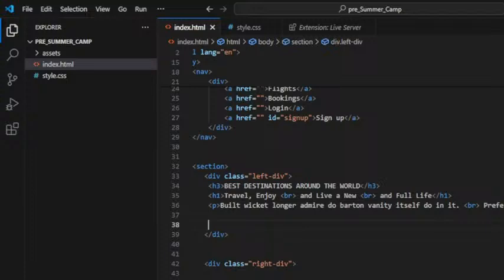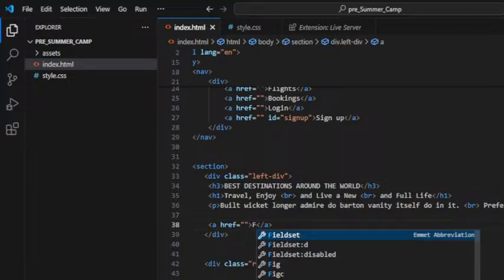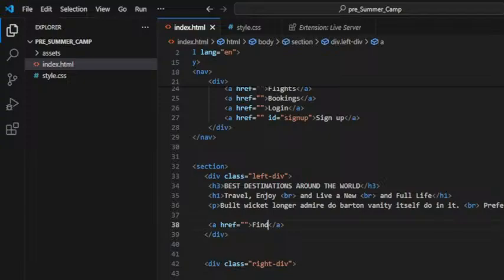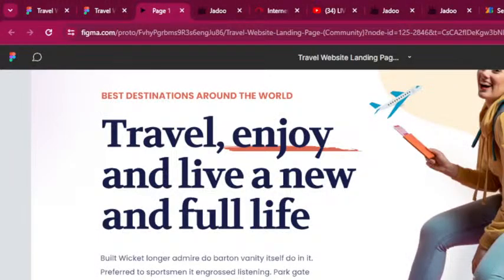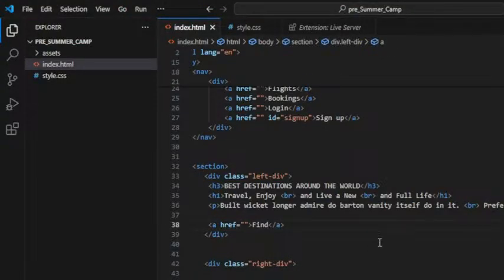Now, the first one is going to be having the text. Let me use an anchor tag. It's going to be having the text find out more.